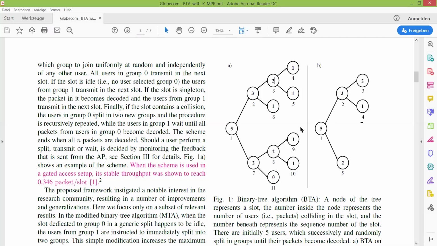And then can we say we have a throughput of 1? Not really, because as I have drawn with my amazing drawing capabilities, the KMPR slots require more resources. So to make it a fair comparison, we have to multiply each slot by 2. The slot size is smaller here and bigger here, and then basically you have 10 slots used for a collision of 5 when we multiply it by 2.